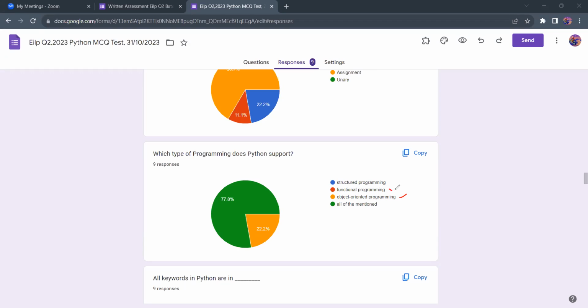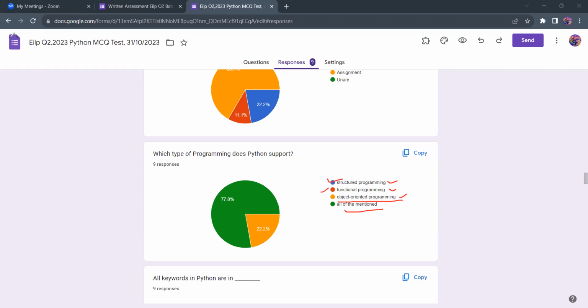We have functions to create and to call, and we also have structured programming with decision control statements. So the option is all of the above, not object-oriented programming singly. Python is obviously an object-oriented programming language, but it also supports functional programming and structured programming.